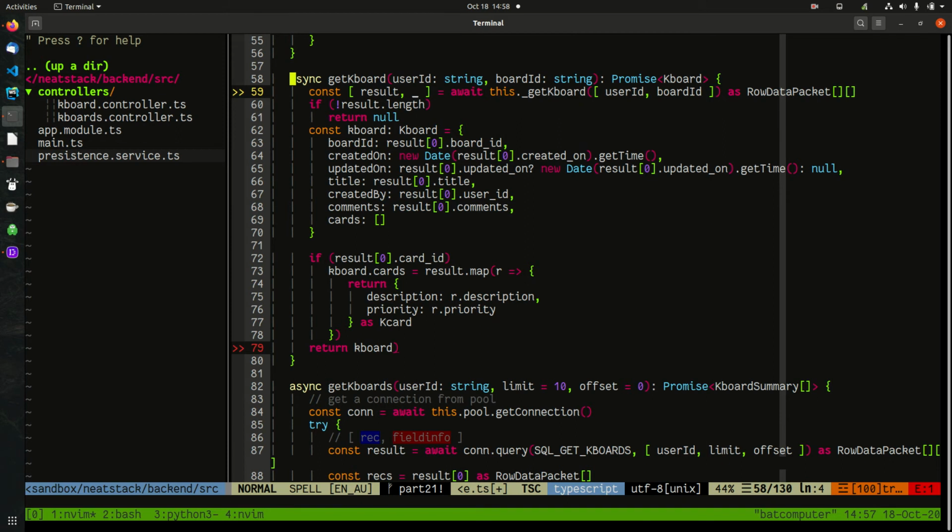So that's the entire query, right? We have abstracted it out, so it's very simple. We just focus on this. So let's run through. We perform a query. We check if we actually found anything. If we don't find anything, we return null. Otherwise, we will take the data from the record, and then we will construct our board, and then we check if we have any card. If we have cards, then we will just loop through, create the cards, attach a card to the field cards, and then we return the result board. Okay, let's check if there's an error.